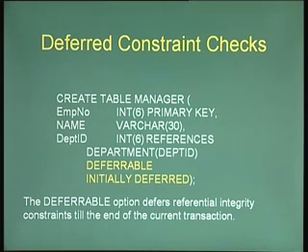Of course there is no need to separately specify a foreign key if we directly say that department ID references some other tuple, that is department ID, and we say that it is deferrable and also initially deferred. Deferrable essentially means that it is okay if the integrity check on this referential integrity is deferred till the end of the transaction. And initially deferred explicitly tells the DBMS engine that as soon as a tuple of type manager is inserted, initially defer the referential integrity checks.